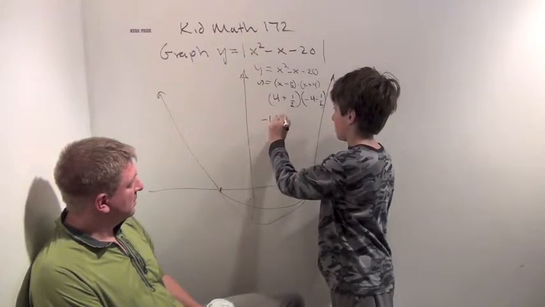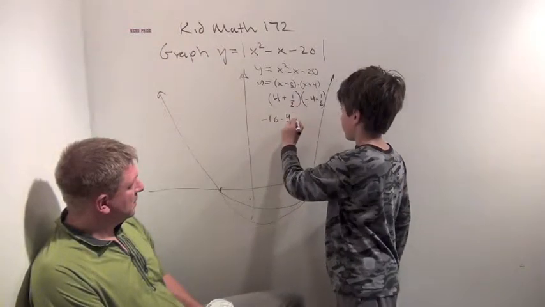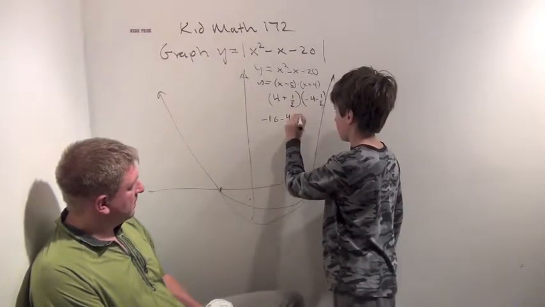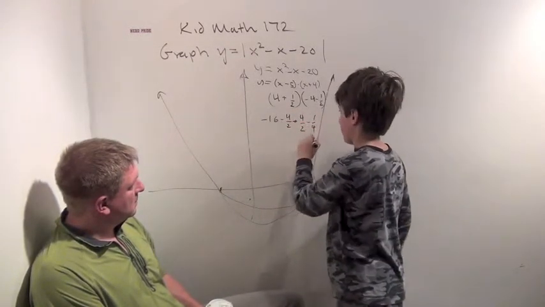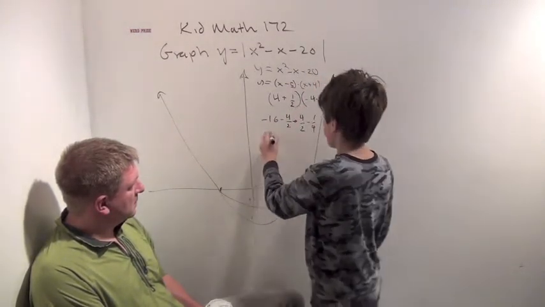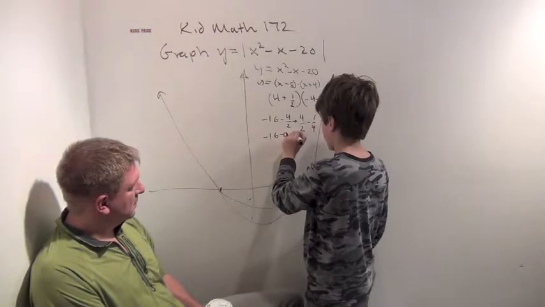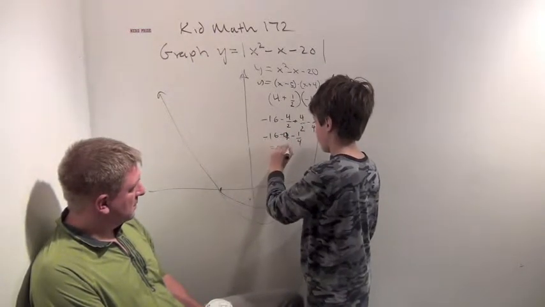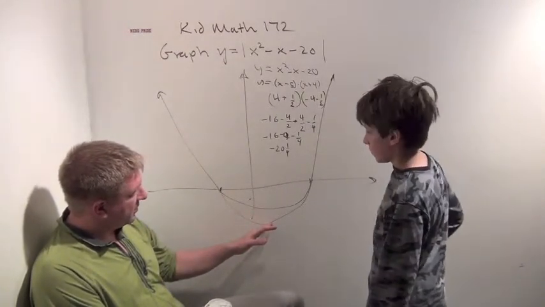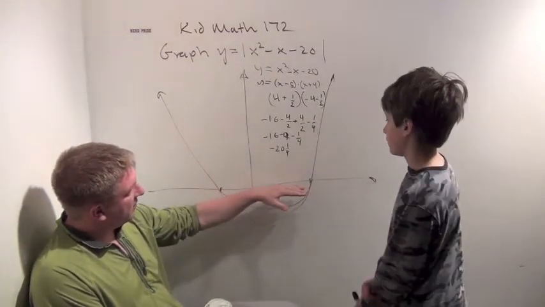It's minus 16 minus 4 halves plus 4 halves. Wait, minus 4 halves again. And then minus a fourth. So this is minus 16 minus 4 minus a fourth. So minus 20 and a fourth. Now, right here is going to be minus 20 and a fourth. So this isn't quite drawn to scale, right? Because you got this as being minus 4, that as being 5, but then you got the general shape right.